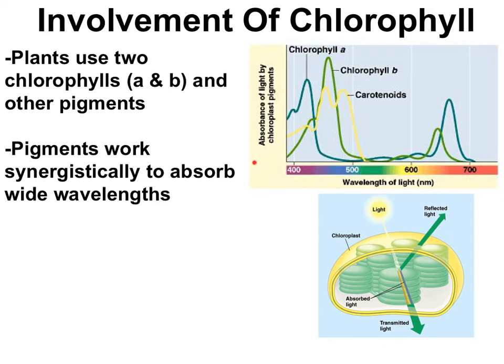You can see from this graph, a diagram called an absorption spectrum, that chlorophyll A and chlorophyll B actually absorb slightly different wavelengths of light. Chlorophyll A has absorption peaks around 400 nanometer wavelengths and a little bit closer to 675 or 700. Chlorophyll B has a peak absorption that's a little bit closer to 475 and another little bump out here at about 650. There are other light-absorbing pigments involved in photosynthesis like carotenoids that absorb different spectrums of light.